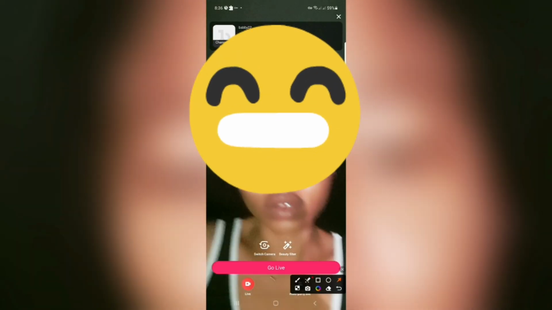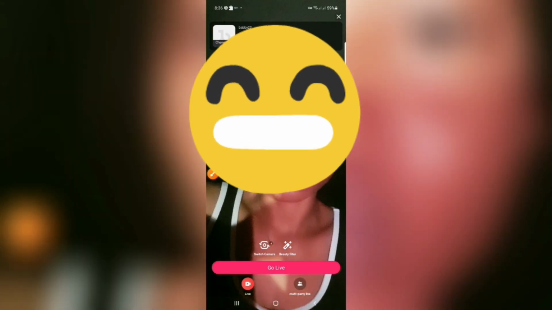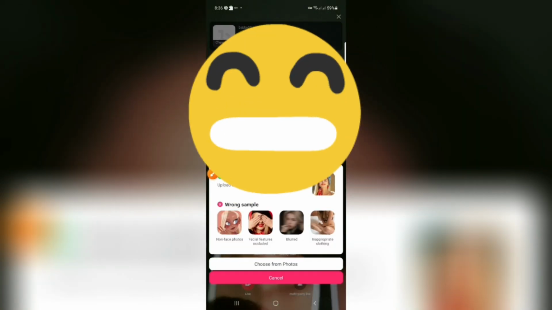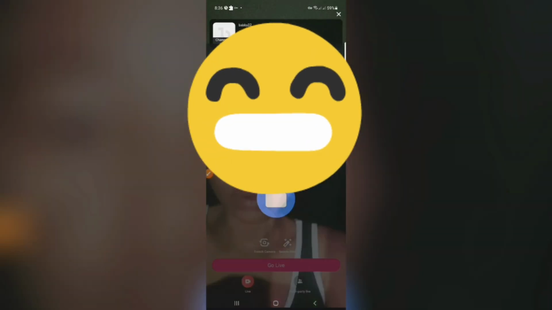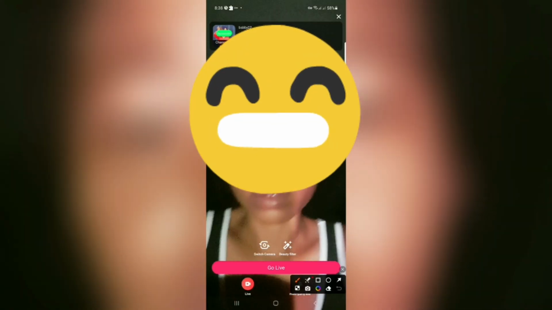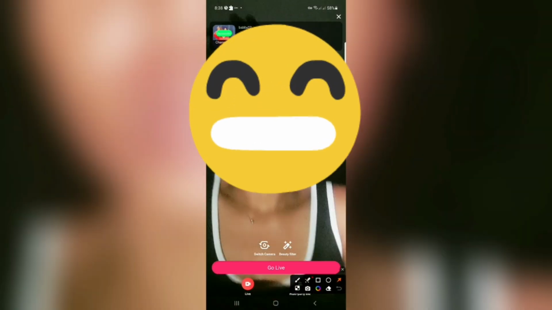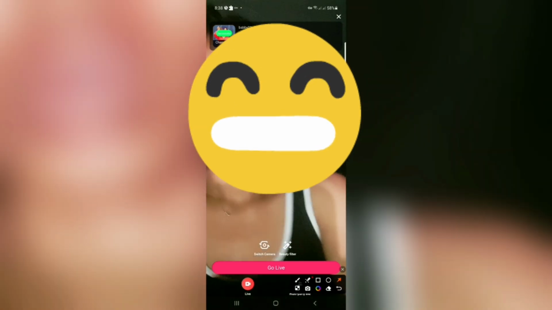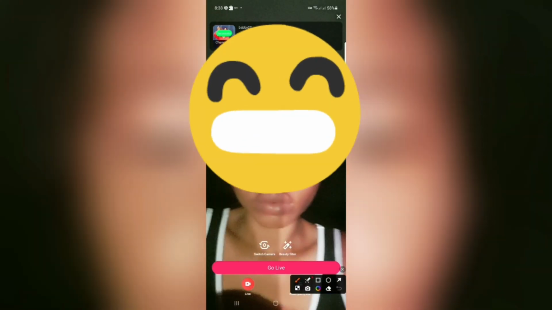So once you go live, you will need to upload the cover at that top. You click on it, then you select the picture that you want to put there. So let me just choose one picture here. So you can see at the top I've put a picture there. Then you can now click on go live.